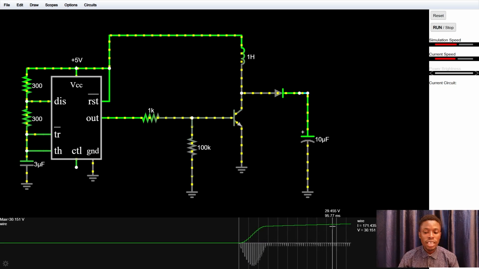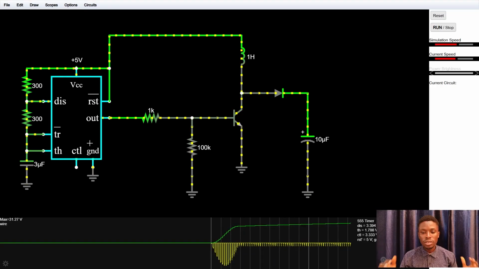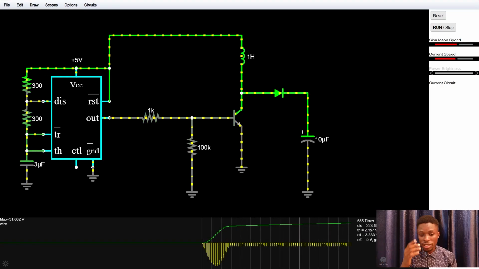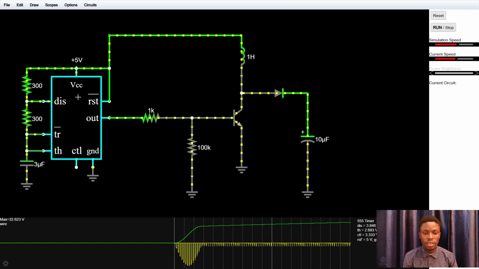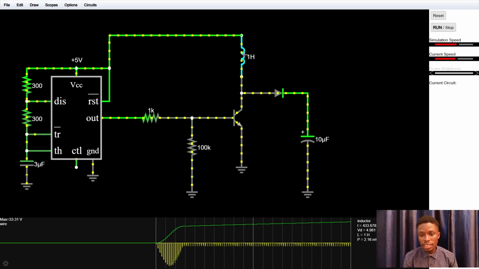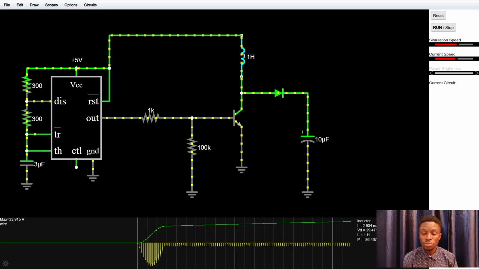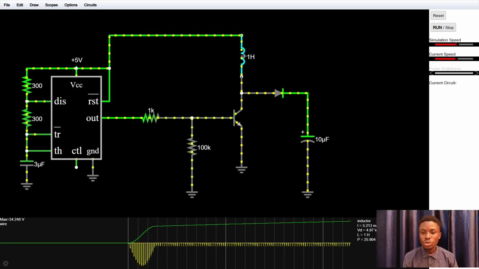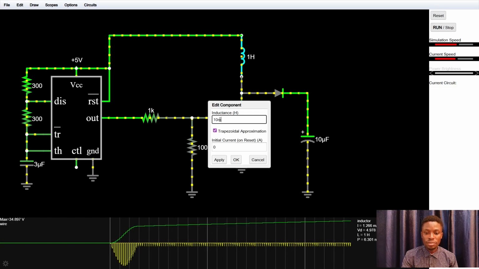The voltage is controlled by the duty cycle of this oscillator, the value of this inductor, and the switching frequency. Actually, in real life, a 1 Henry inductor is going to be a very large inductor. So let's step this down. Let's use like 10 millihenry.